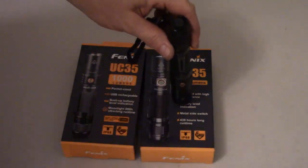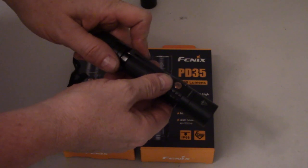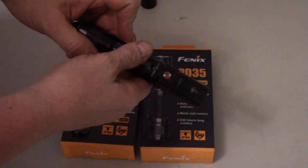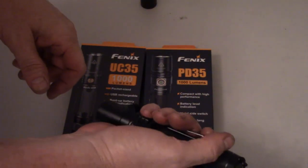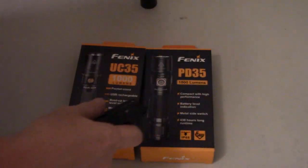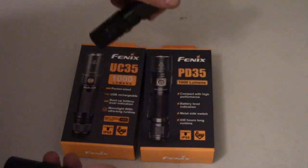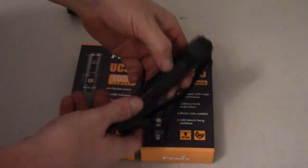So I do like this overall. For me, for what I do, I'm not worried about accidentally changing modes. I'm worried about easily changing modes. So it's not that this was difficult to do at all. I mean, the recess is there. Your pinky just kind of goes right into the recess. It's not hard. It's that this was just a lot easier for me. So for me, this one's better. But like I said, if you're worried about accidentally changing modes, the UC35 is a better option.